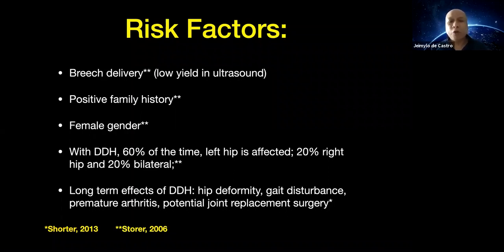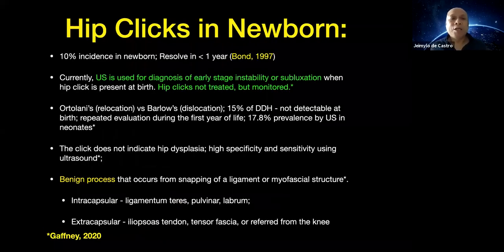So if we can avoid this, then that would serve a good purpose for our children, especially if the child is our kid. Okay, so the hip clicks in newborn. We usually hear these clicks, 10% incidence in newborn, but it usually resolves in less than a year. So if we have a click, we can follow them up, but it could resolve in less than a year. Okay, so that's based on studies.